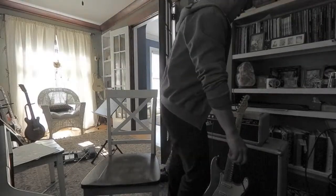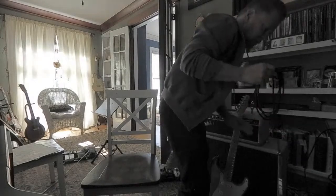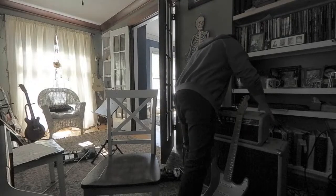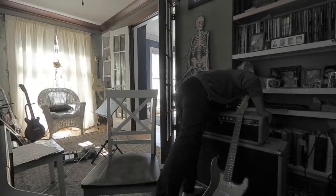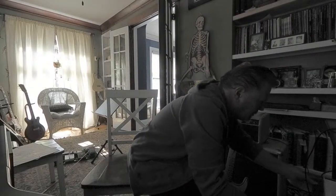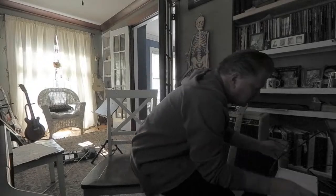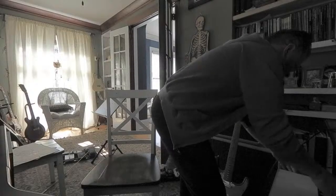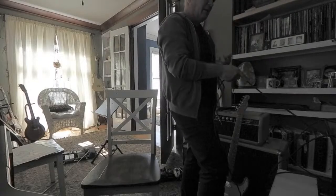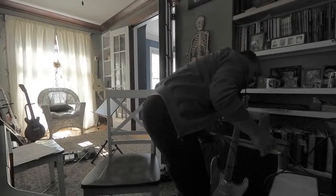And so the speaker out from that thing. What do we got here? Is this a speaker cable, instrument cable? You take the speaker cable out, go into this rack mount thing, which simulates a cabinet. We'll see if that's plugged in. Yes. So, we got a big old speaker cable thing. Where's that go? Here we go. This will be great. Wait a minute. Who knows where that goes? Oh, right there. All right.